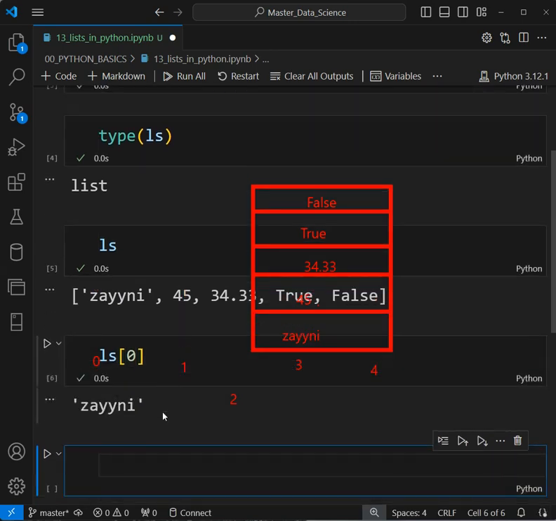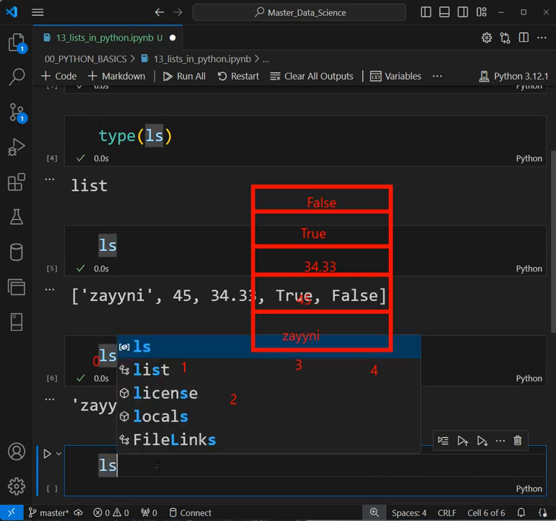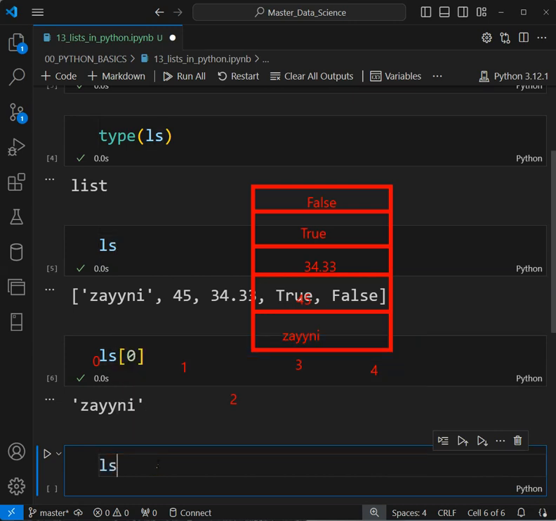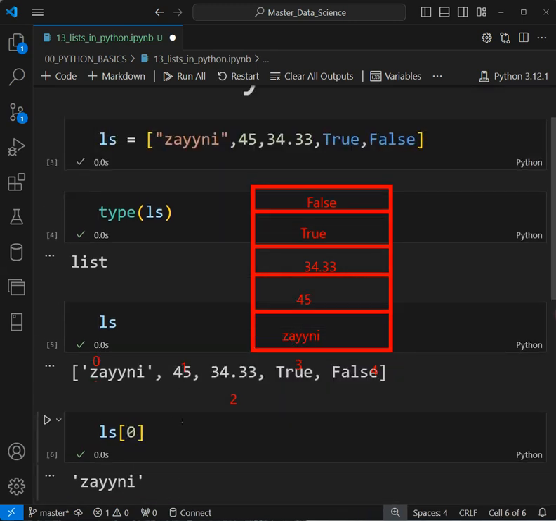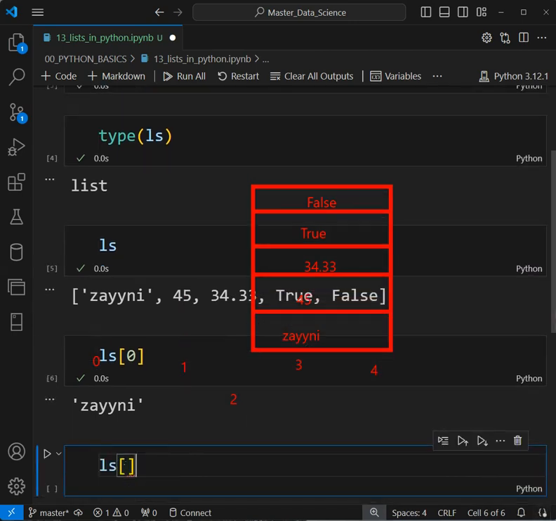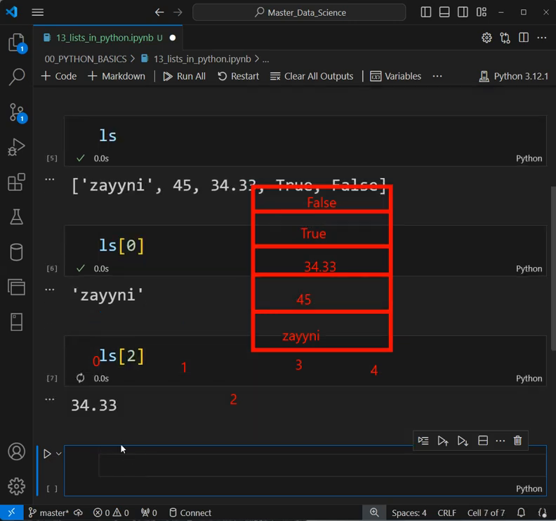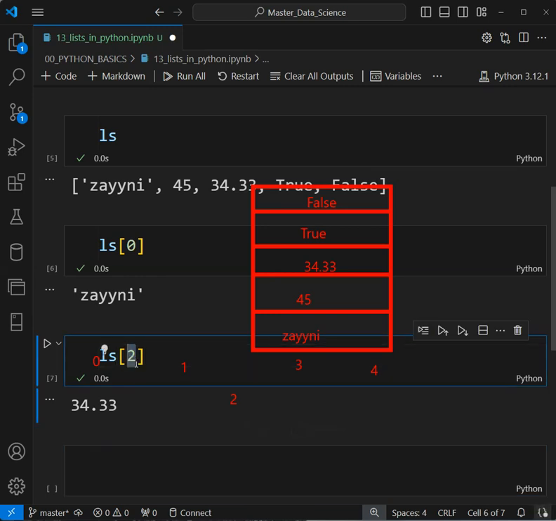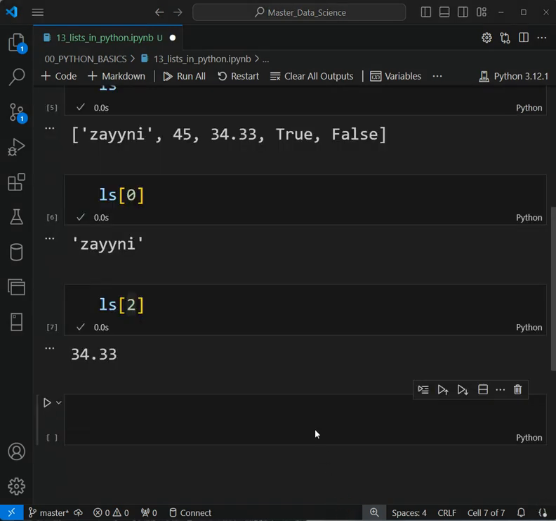In the same manner, if we want to get other elements, we call square brackets, and here we see the numbering that for this value it is 34.33. If I call the second index, it will print this index value for us. So internally the indexes are stored from 0 till n minus 1, and they can be printed using the index number of the list.